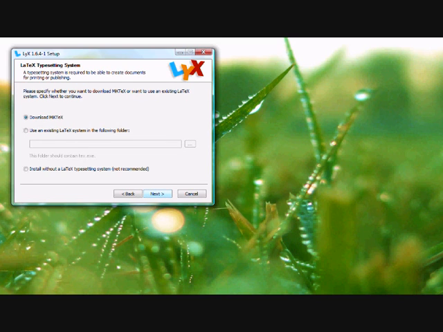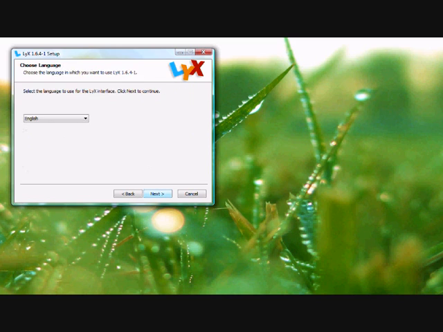Click on that, and then the next thing that you're prompted for is to download Mictex. Now you can proceed here and install LIX without Mictex, but there's really not much point because you won't be able to generate PDF documents, thus defeating the whole purpose of the exercise. So I would recommend that you go with the default with the installer and click next.